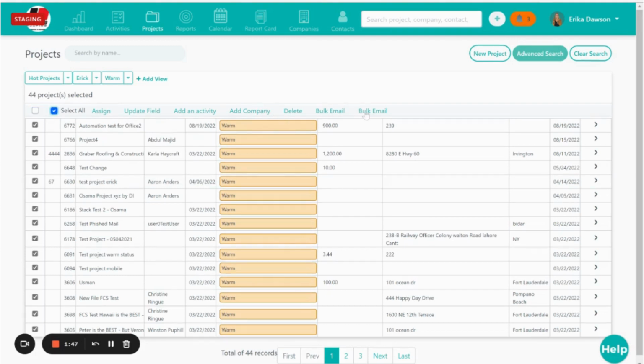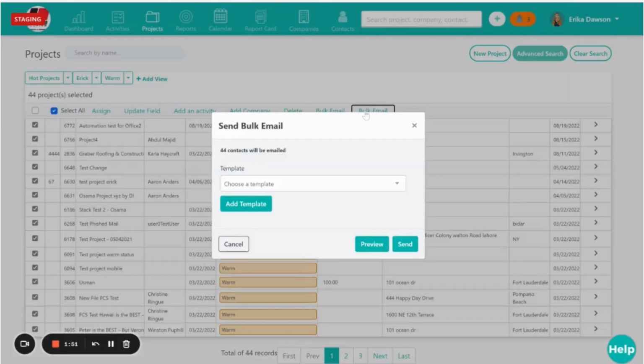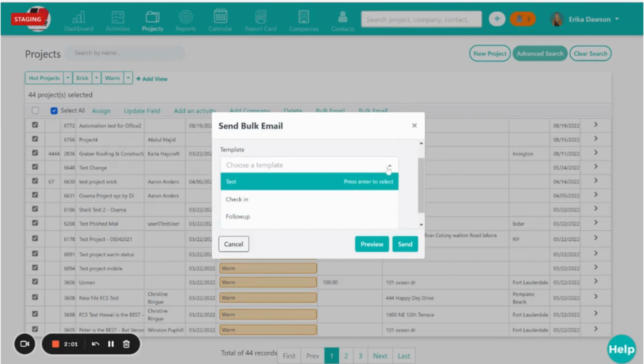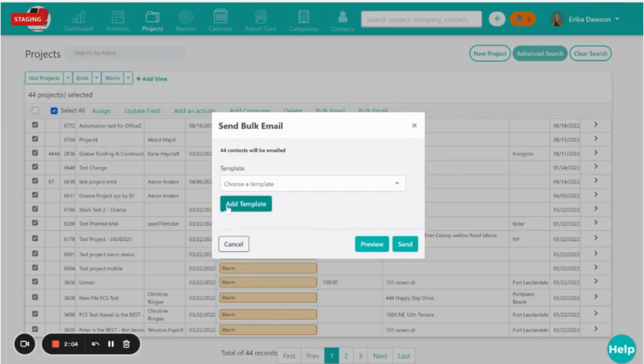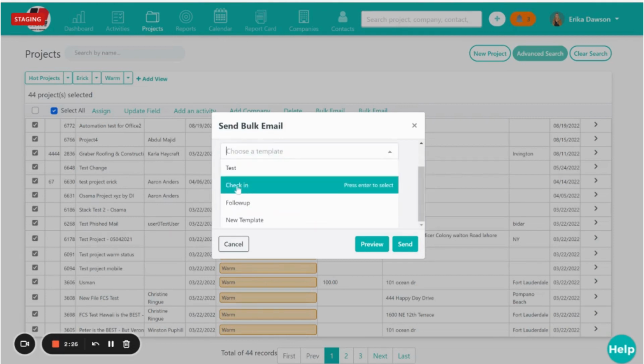Now we're going to go over here to the right, and I'm going to click on bulk email, and we're going to have this pop-up window show up, and it's going to give us two options. We can either click this drop-down menu and choose a template that already exists, or we can add a new template and create one right here by clicking add template. I am going to select our check-in template.